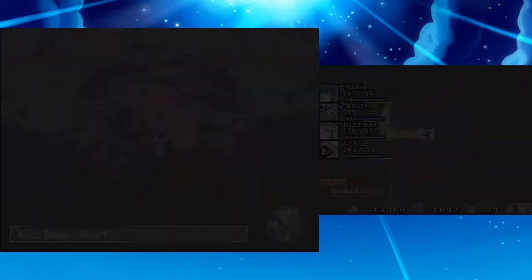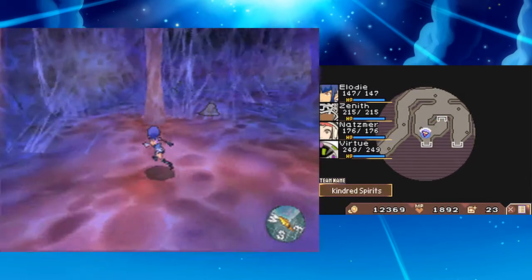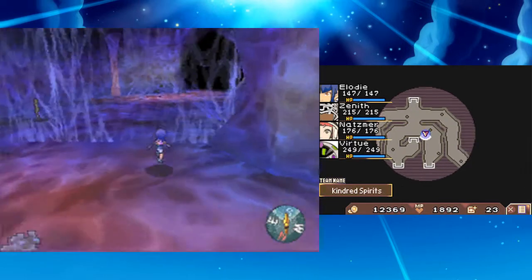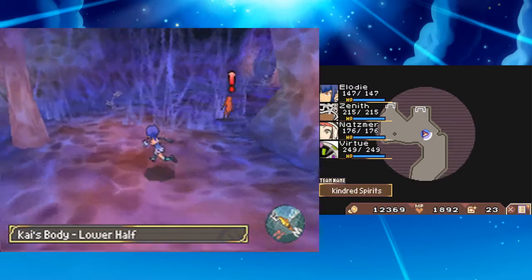Oops, that's the heart, not where I meant to go. So I need to find my way into the other leg, which is... These corridors are a little bit disorienting, but luckily the overhead map does not deceive me. I can go around this way to reach the other leg, where we should be receiving the 5th and final relic here in Kai's body. So now, let's travel down the lower half once again.